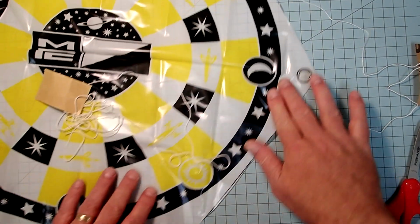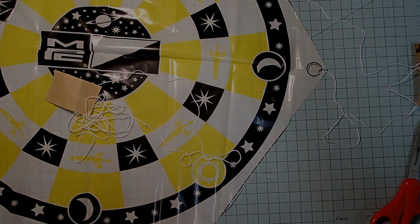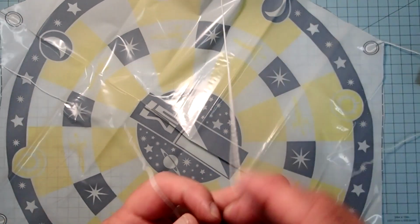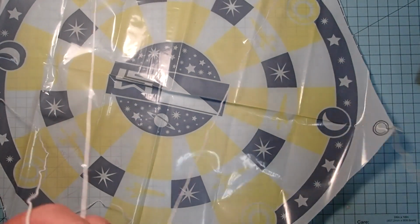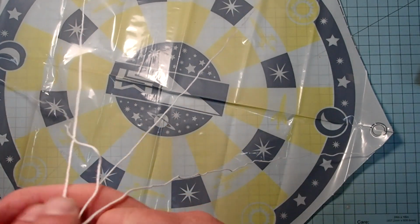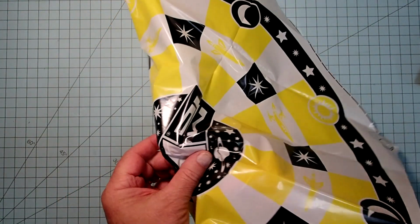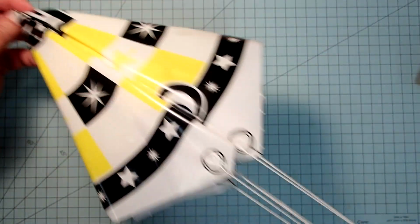Okay, and then just continue around with the other 2 shroud lines. And I'm going to do that off camera. Now I have all of the shroud lines attached. I'm going to flip this over here and gather them all together. Okay, and I'm going to loop those over one finger here. Okay, and now I'm going to grab the center of the parachute sheet here with my other hand.